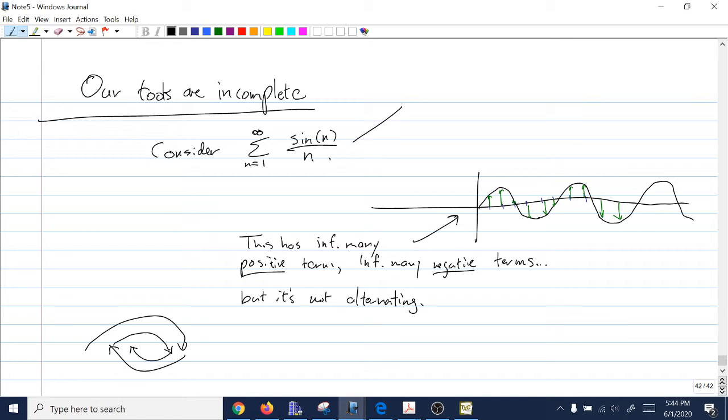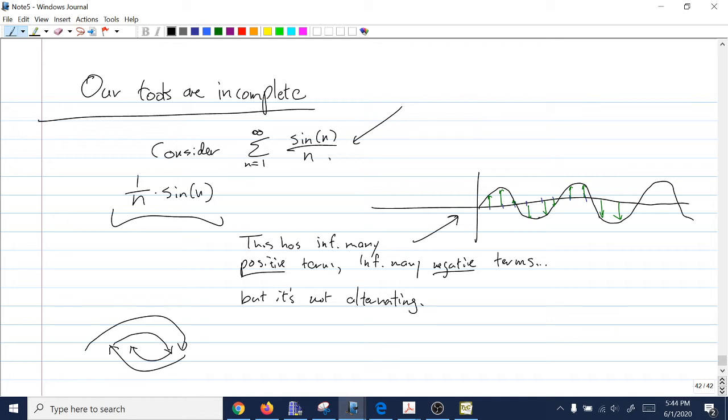The terms are generally getting smaller. I have a factor of 1 over n on there. Sine n, not sine n pi, just sine n. So sine n is never bigger than 1. Multiplying that by 1 over n, I get a number that's smaller than 1, then a number that's smaller than a half, and then a number that's smaller than a third. Sometimes it'll be much smaller, but at the very least it's not much bigger.